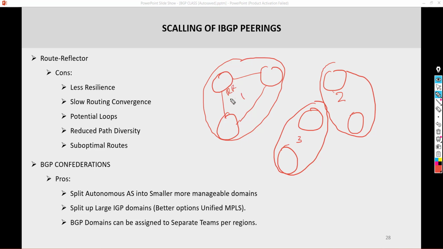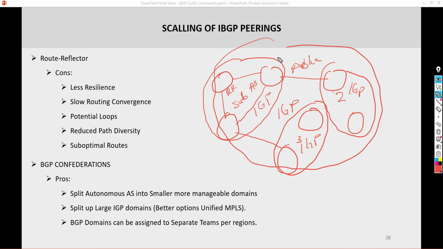But the idea is, here you are using what we call sub-autonomous systems, sub-AS, for the pairing. But once they want to pair with other domains, they will now need to use what we call the public autonomous systems. In this case, there are situations whereby you are not just breaking down the BGP domain, but you're also breaking up the IGP. So here they can be running separate IGPs, or they could as well be running just a single IGP within the whole network.